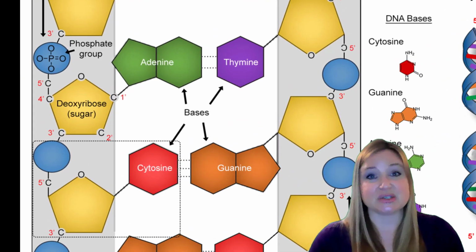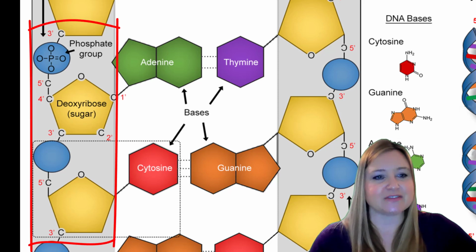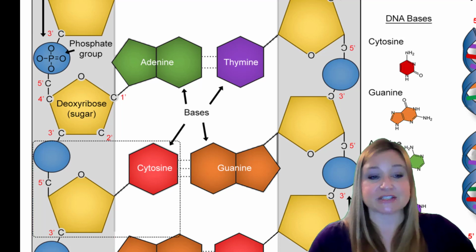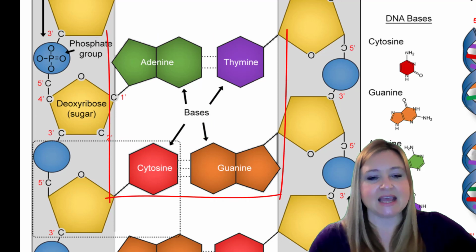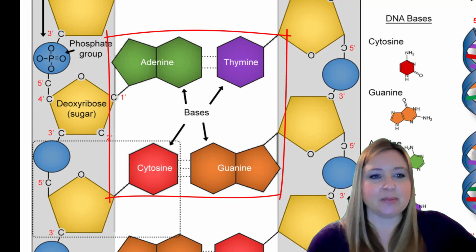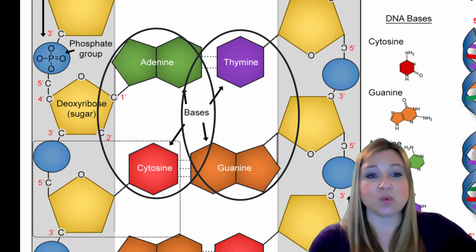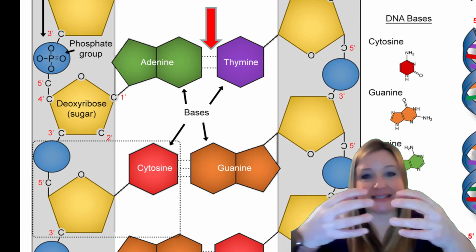So here we've zoomed in to a part of the DNA molecule. We see on the left side here, this is that sugar, phosphate, sugar, phosphate, sugar, phosphate backbone. The sugar phosphate backbone is made up of phosphate groups and the sugar, which is deoxyribose. Now from that sugar into the middle of the DNA, that's where those bases are, like adenine and cytosine and guanine and thymine. And so there are bases on one strand of the DNA, and there are bases on the other strand of the DNA as well. And it's hydrogen bonds that hold those bases together.